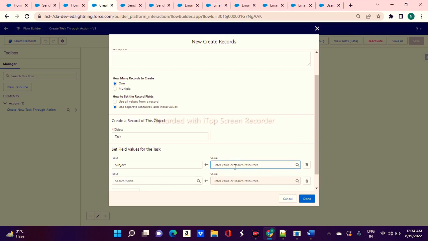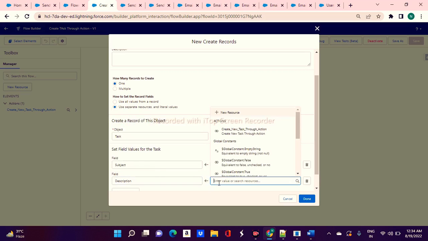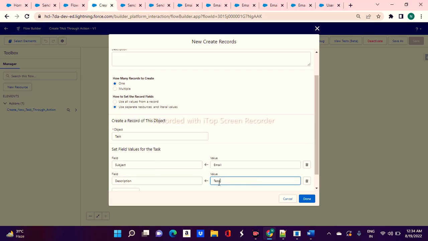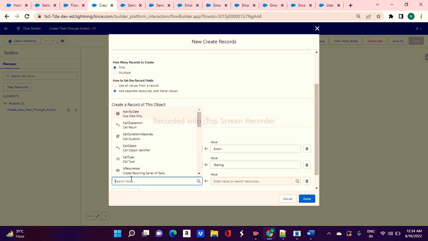Let me pick it. You will get the option here, but there you will not get options. And for the other field, description, let me put down testing. You can add as many fields as the task has. Okay, let me add activity date. For this we have to create the formula. I don't want to.